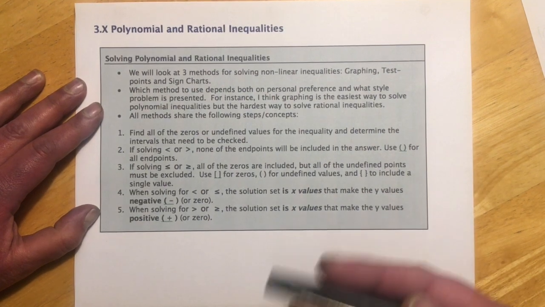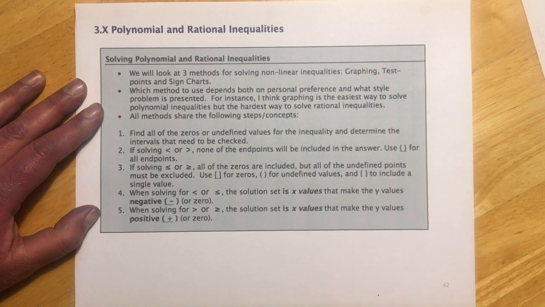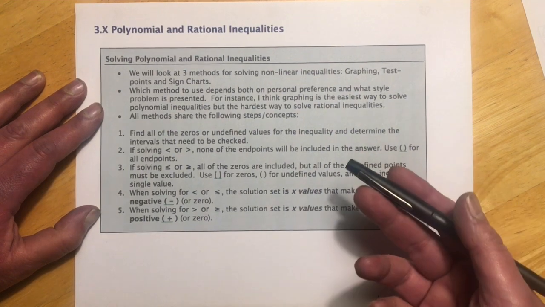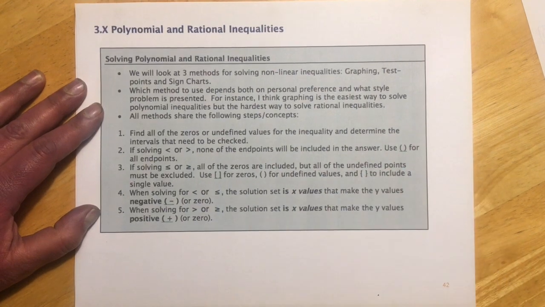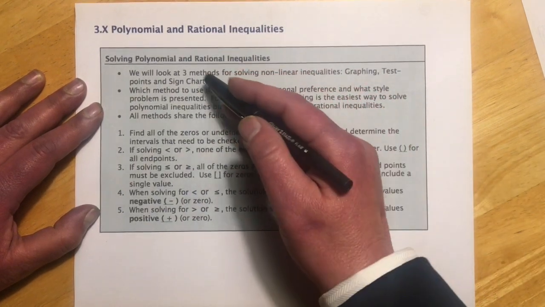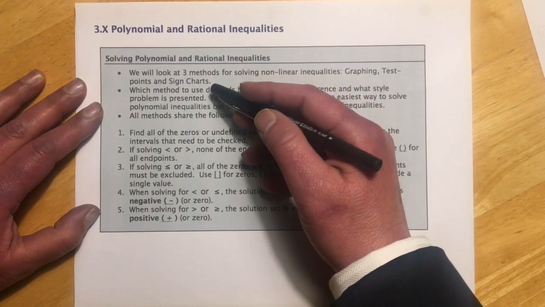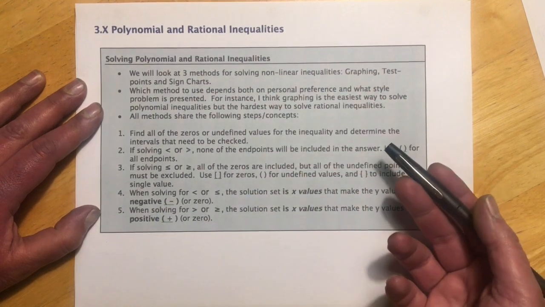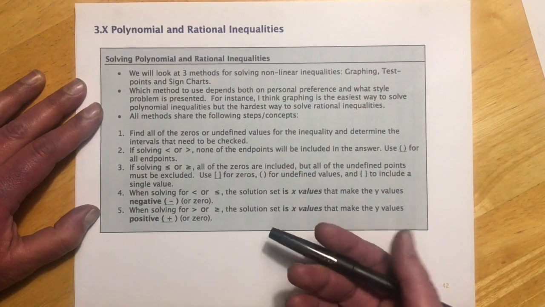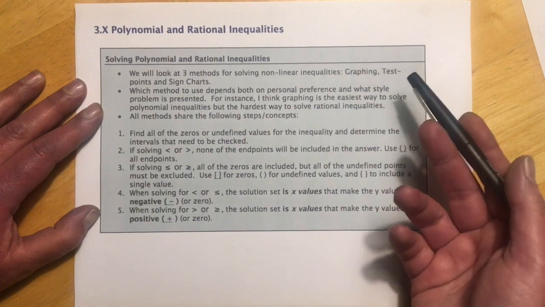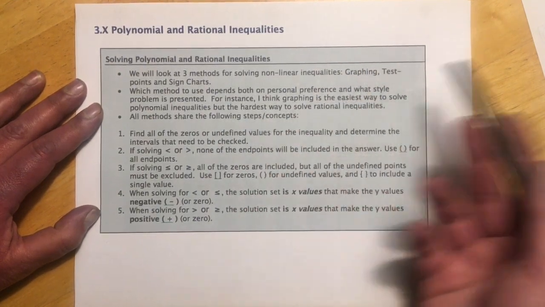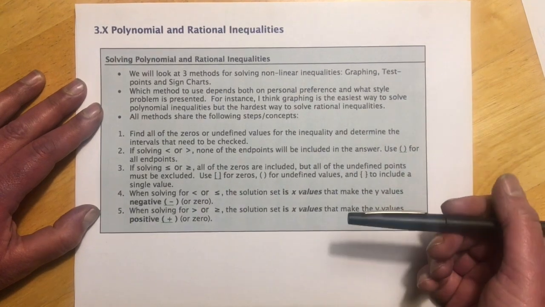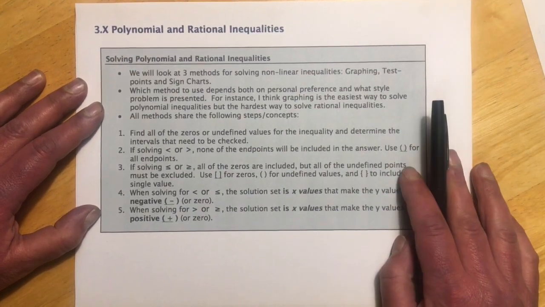I hate plugging numbers into equations and just sort of the grinding out plug and chug stuff. That's test points, and for some people that's not bothersome, so I'll show that method, but it's not my preference. Sign charts are confusing, but I think they're the easiest way to do the rationals. Again, that's to me, but you can use any of these for any of the problems. You're going to get kind of my slant on it, but you can also decide that you prefer one of the other methods from what I'm using.